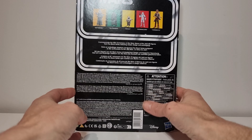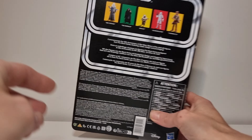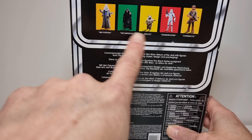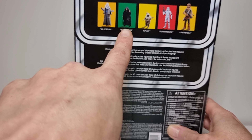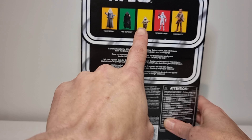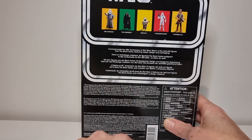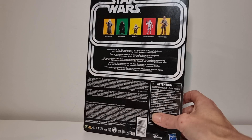Round the back, not much to see - same old Black Series. And we've got our Lando here - I've got him in the box, I've got him in the Amazon special one, finally got him. I do have Stormtroopers, an original, and an Archive Chewie. Pretty happy with that lot there.